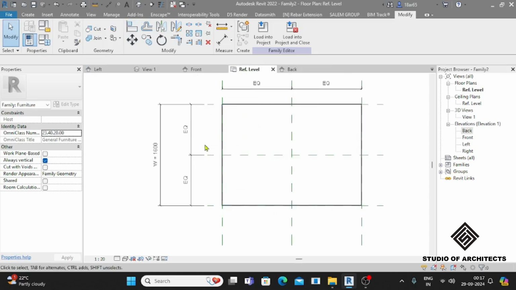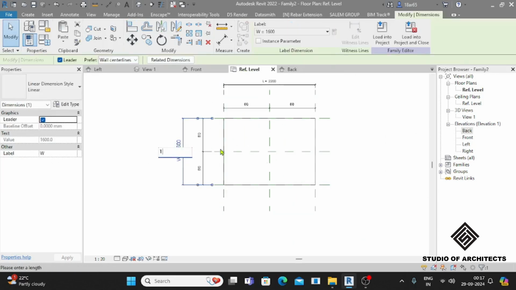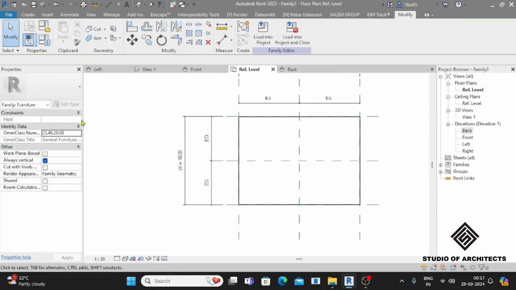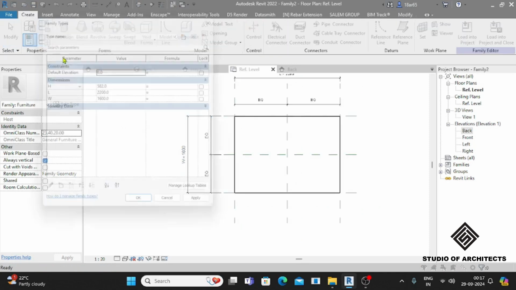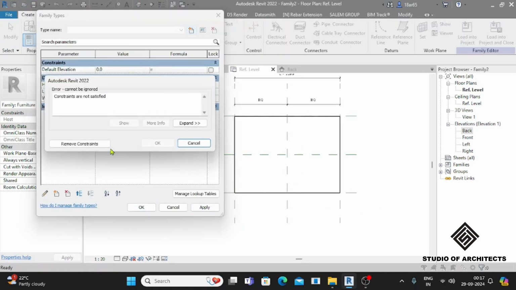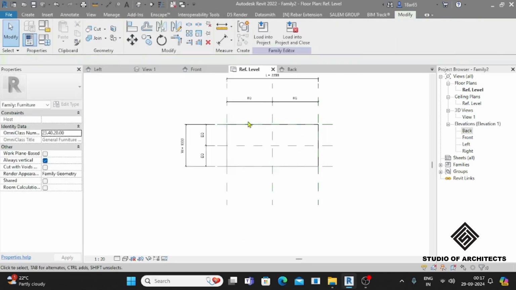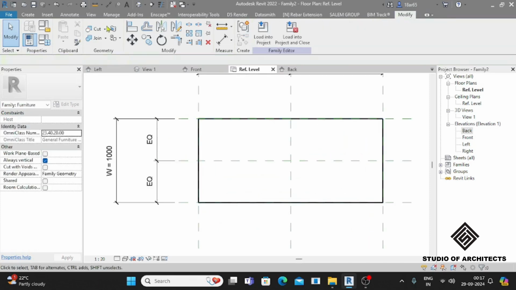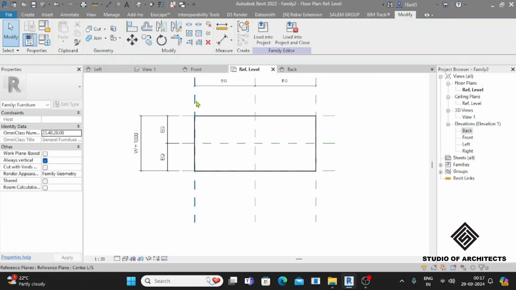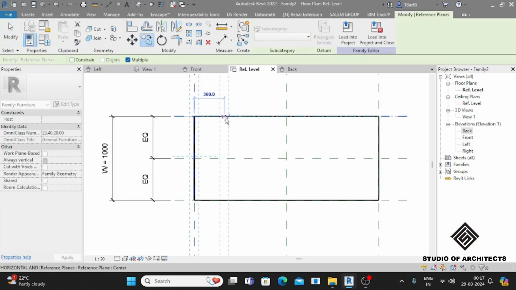For creating the next, for creating legs, we have to create the reference line.